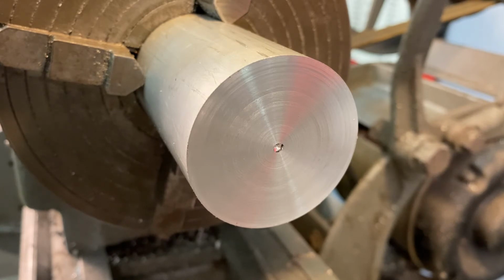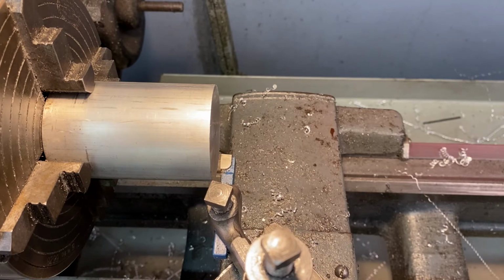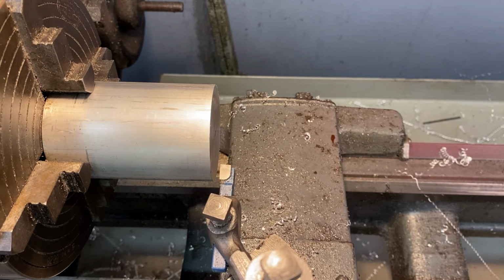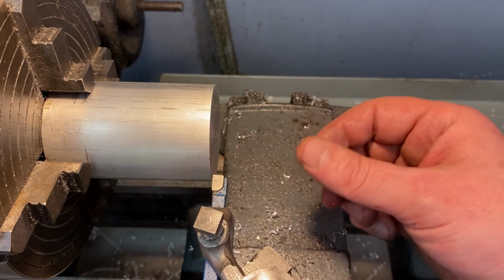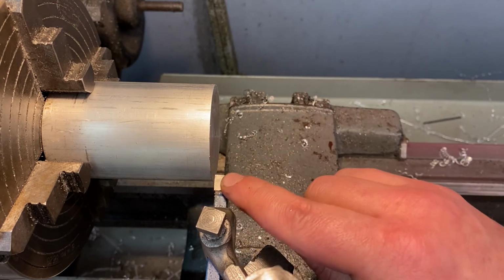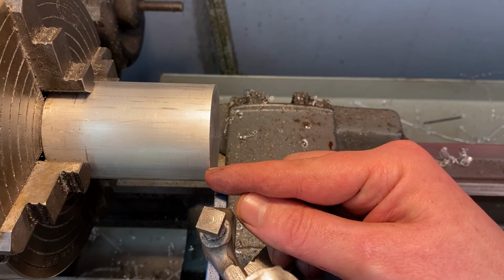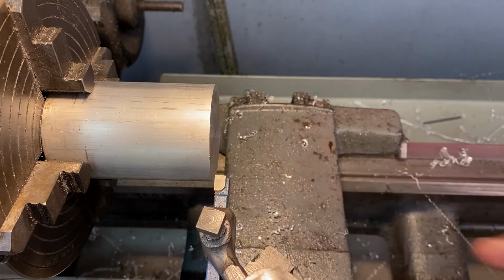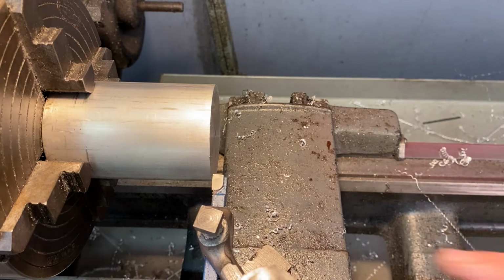Now that we're done facing it, let's go ahead and take a look at our tool and our tool holder so that we can do a turning operation. Let's bring our carriage back. You want to have your tooling towards the tailstock, so off of it, but you want to advance the crossfeed towards the center so that you're taking off maybe 1/2 millimeter or 1 millimeter. A little closer. That looks pretty good.